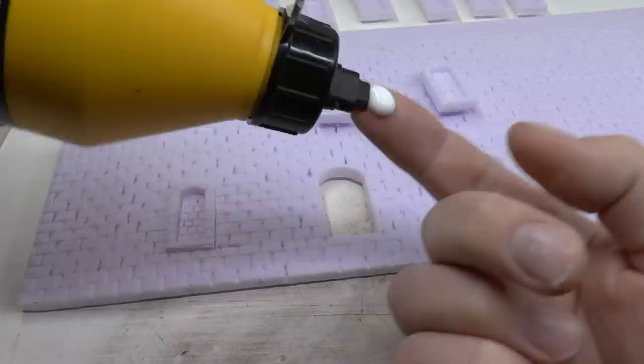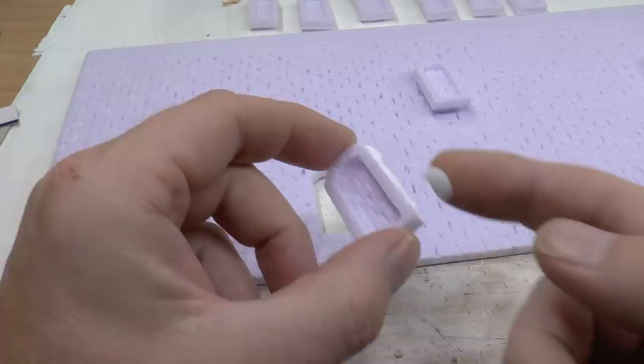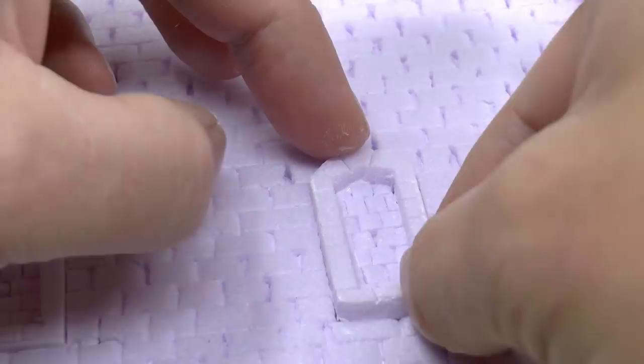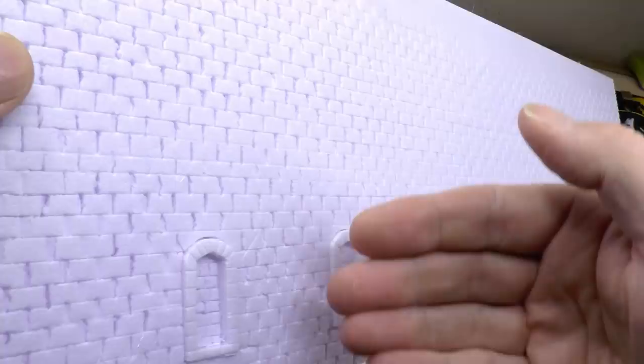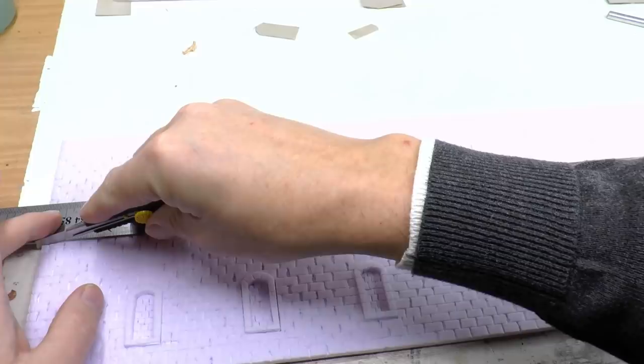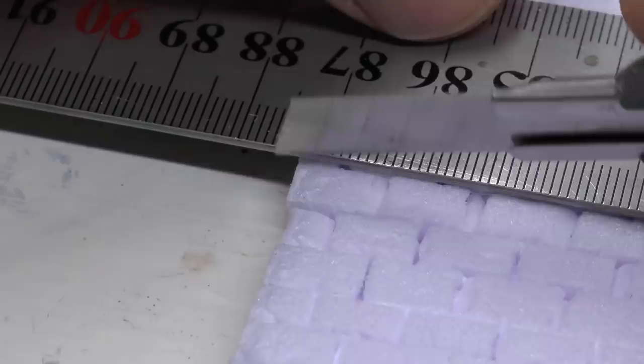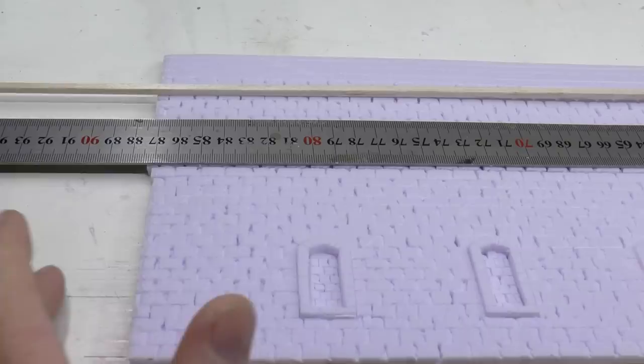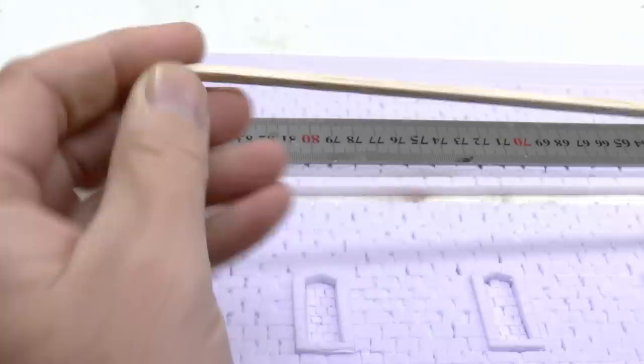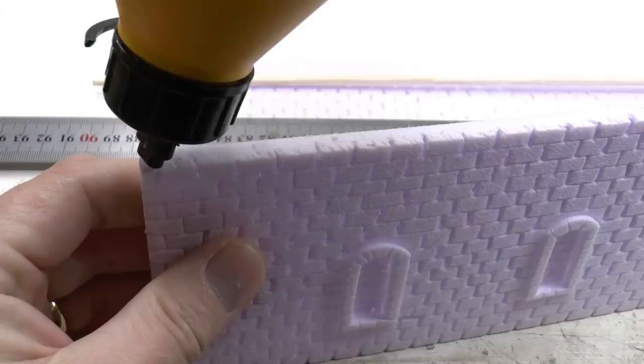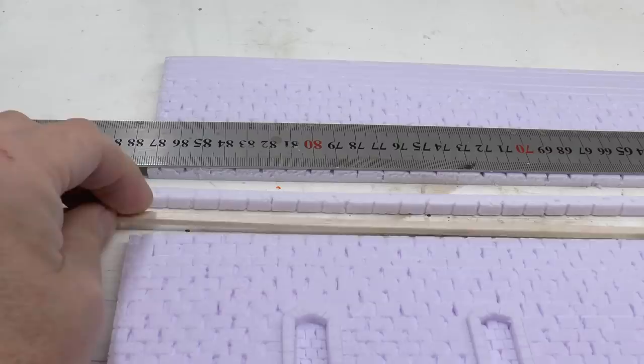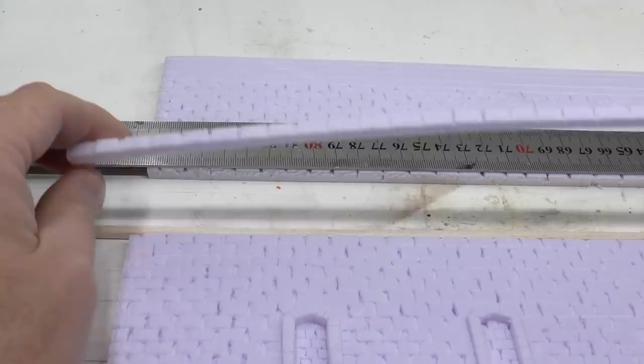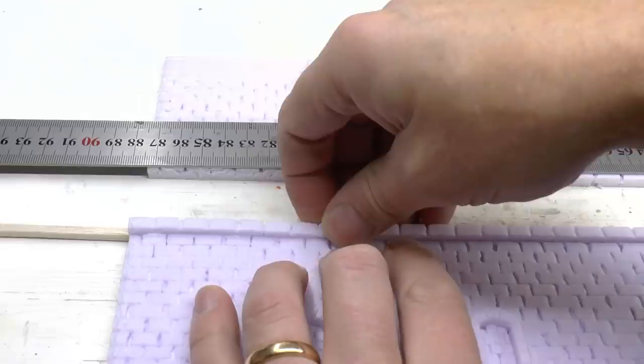Then I glue them so that they will be sticking out slightly over the wall surface and give a bit of contrast. Now the wall is kind of tall, so I want to divide it. I'm cutting apart the wall approximately on half and I cut out one row of stones, which I will glue back in a slightly elevated or outsticking position. So the wall will look a bit more interesting. I use a spacer, just a wooden stick I had lying around, which was about 3mm thick. And then I apply that row of stones on top of that wooden stick. Glue it in place using PVA glue and then once it's in place, I just pull that wooden stick out.